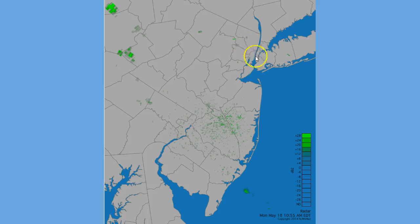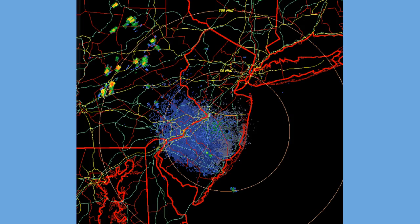Right now we have lots of low clouds, fog, and even drizzle over northeastern New Jersey and the New York City metropolitan area. We do have some convection building on the western side in the warm sector here across Pennsylvania. This area here, from Philadelphia, the Delmarva region, southwestern New Jersey, and all of Delaware is being monitored for some very heavy downpours for later today, and we'll show you why in a moment. And we can see this nicely on Doppler radar late this morning, showing us the pulse-like storms that are developing in the warm sector to the west.